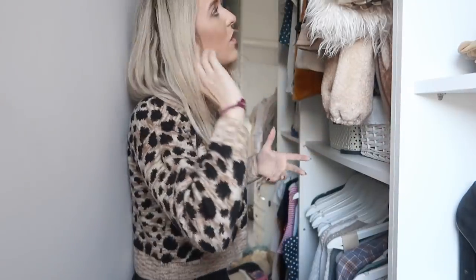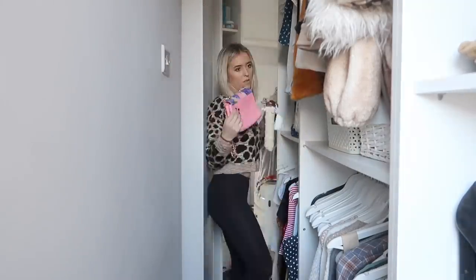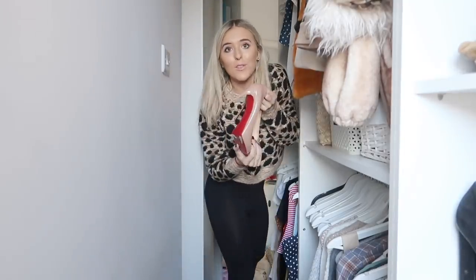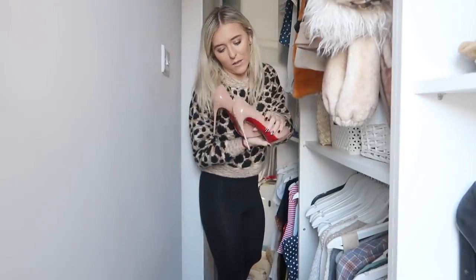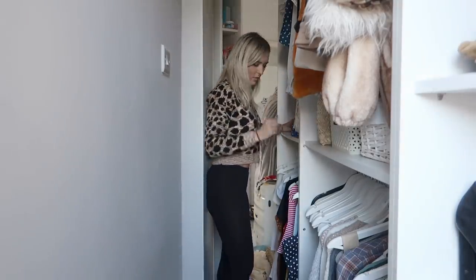Although I feel like designer bags should have their own shelves and be displayed kind of like the shoes are. Maybe I should treat the lipsticks on my designer bags. I don't know, what do you guys think? But they actually look fine here. I just think designer bags are so beautiful and so expensive. They shouldn't be shoved into a little thing. It feels a bit wrong. And then my Louboutins, which absolutely kill my feet, but I loved wearing them at graduation. And go here, pride of place.